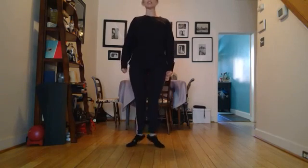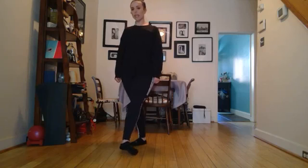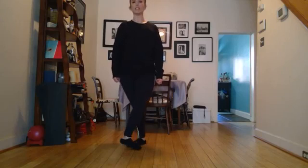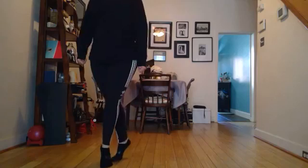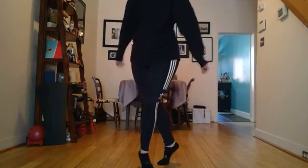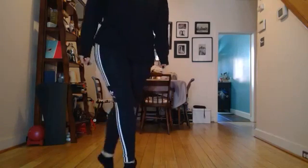So we'll try that again. We'll actually get ourselves into our fifth position. So point that right foot in front of you. Now, draw that leg into your right heel, touching your left big toe. So those legs are crossed. Now, in cross position, we'll turn up on our tippy toes and walk forward all the way, trying to keep those legs crossed, so one is in front of the other one. So you can see my legs are making that X shape. And we're going up on our toes, all the way up, really, really high.